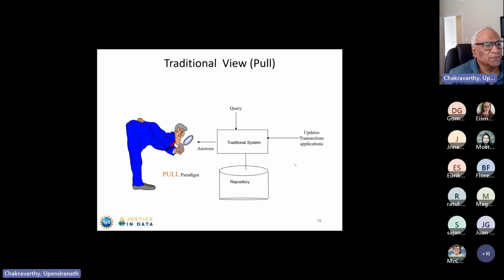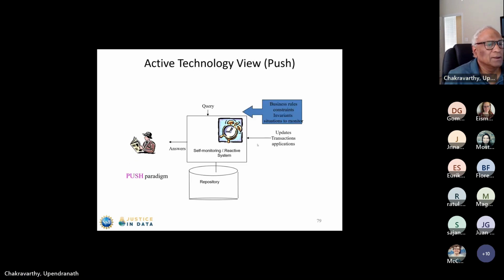So we did a lot of research on this some time ago, and it was done in the context of a DBMS, even though it is used widely today. All the notifications that you get today on your phone and other places are based upon this particular technology, which is the push technology instead of the pull technology. So in a traditional DBMS, you had to pull answers. You have to write a query. You had to get answers. If you did not write a query, you would not get anything. But that was not very useful.